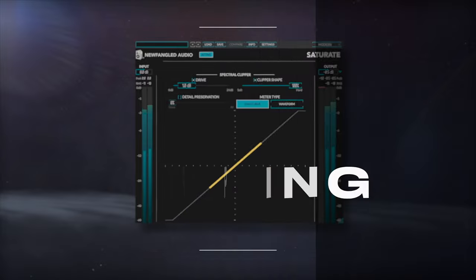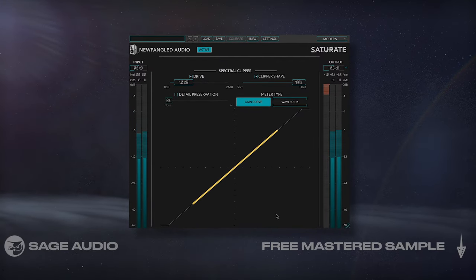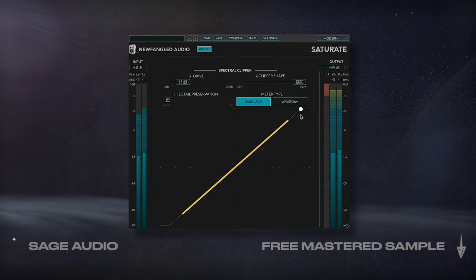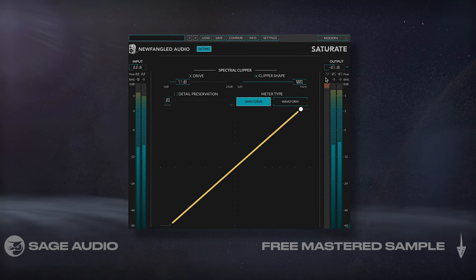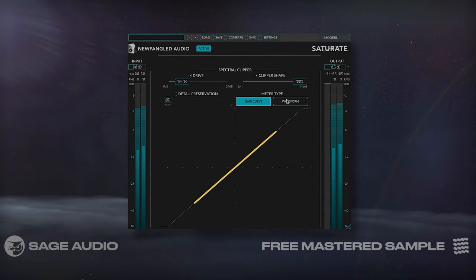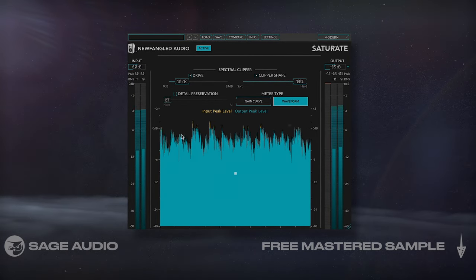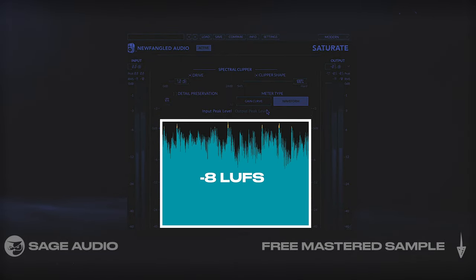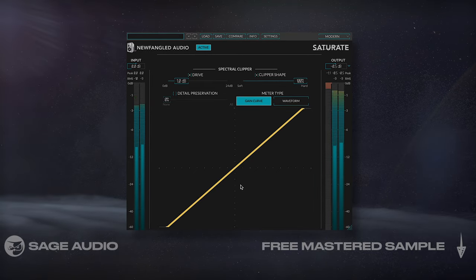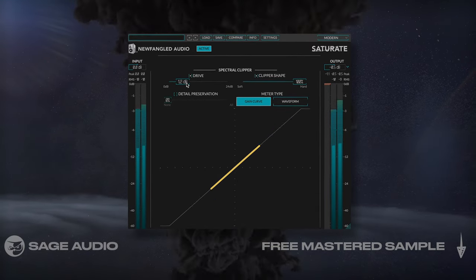Mild Hard Clipping. Last up, I want to make the master a little louder, but more importantly, I want to hard clip the transients. This will add a small amount of white noise whenever the transients cross the threshold. These added high frequencies will actually make the transient stick out, making it sound slightly brighter and more dynamic. The final master was negative 8 LUFS, but feel free to make the master quieter if you want something more dynamic. Let's take one final listen to the full before and after.